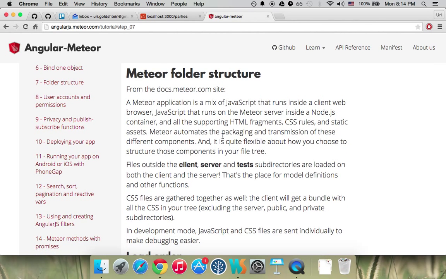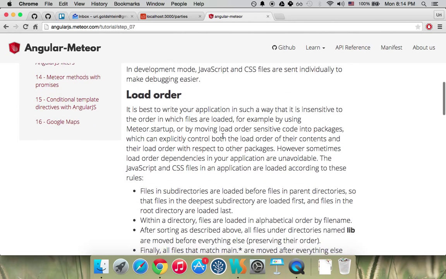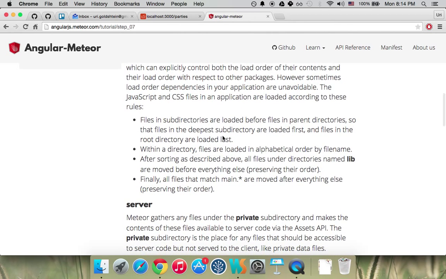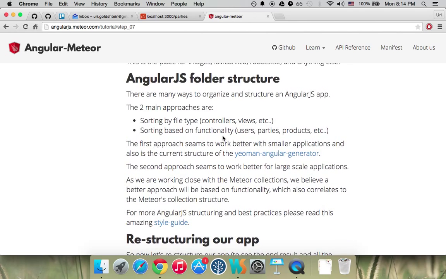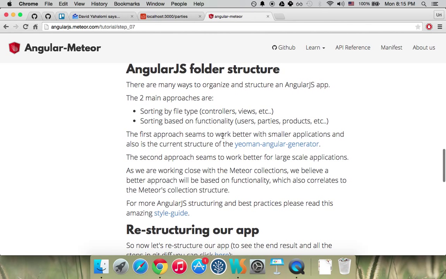The Meteor build process also takes everything that is inside the client folder and places it only into the client, and everything in the server folder only into the server. Another thing it does is load first the files that are inside the lib folder, along with all kinds of other rules that you can read about later in the tutorial. Right now, we're just going to sort our file structure in a more similar and understandable way, because placing all our logic in one file is not the best.